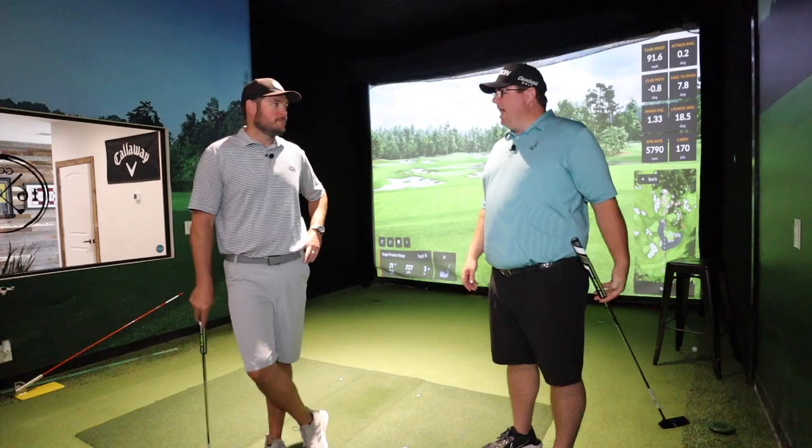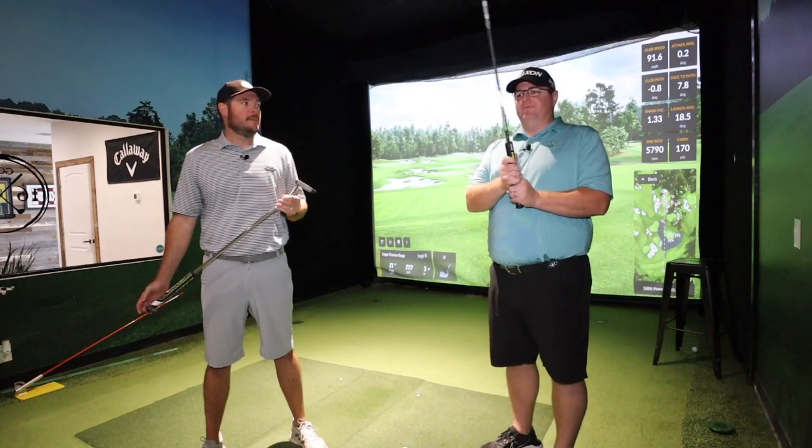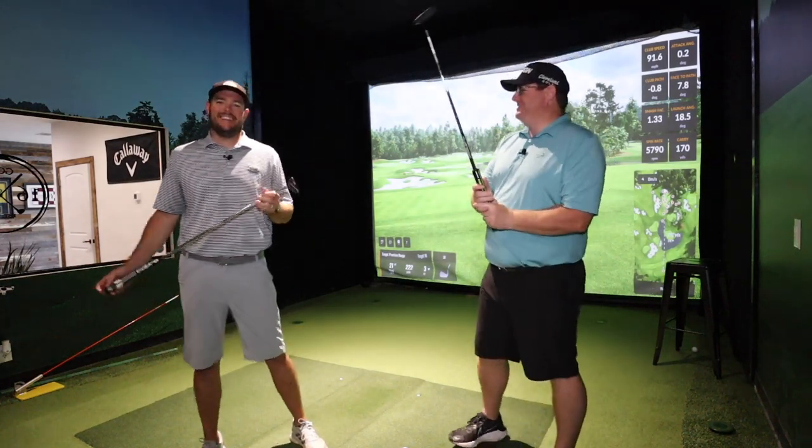So I just want it to feel good. I don't even care if it goes in. I care if it goes in because I don't get my putter to go in the hole very often. So hit it close, you don't have to putt. Also true. Wedges, get your shit together.